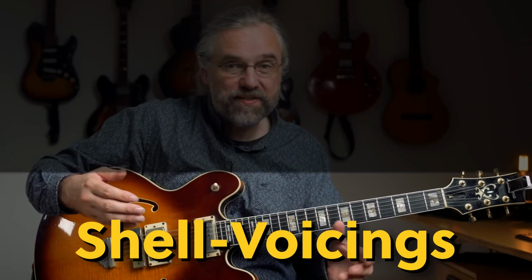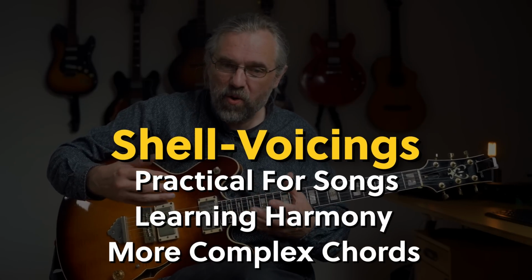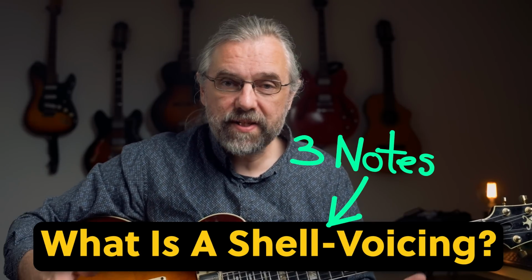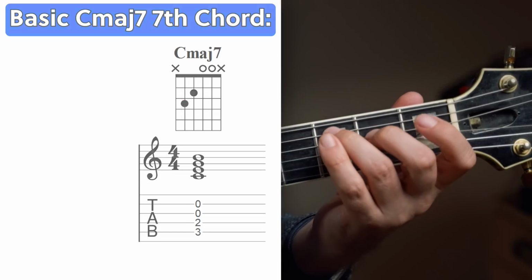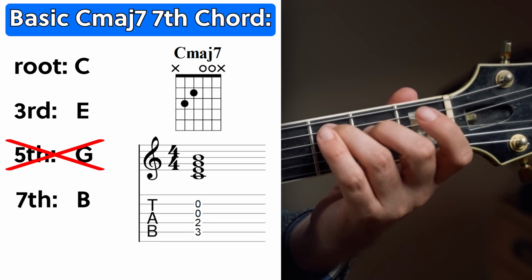They're called shell voicings, and they're great for playing a lot of things, teaching you about harmony, and later getting into some more complicated jazz chords. So what is a shell voicing? Shell voicings are called this because they are 3-note versions of 7th chords. A 7th chord is of course 4 notes: root, 3rd, 5th, and 7th.